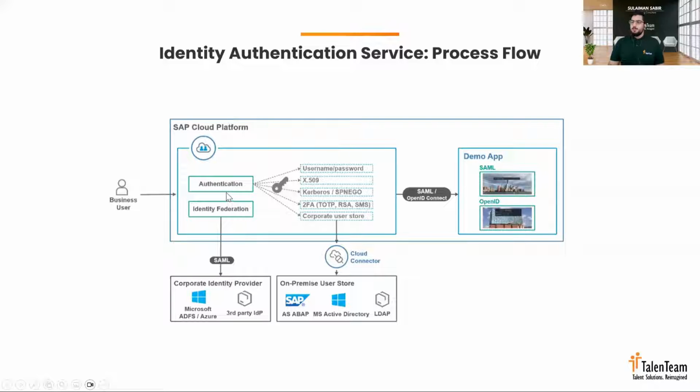Or we can go through the top for the authentication flow here, and we can see that the user could have any different authentication method, be that username, password, two-factor authentication, and so on. That can connect to an on-premise application or an on-premise Active Directory with a cloud connector, and then that allows you to get into your cloud-based application.